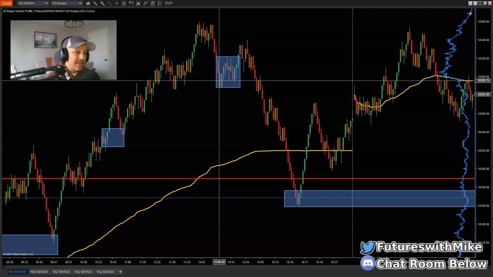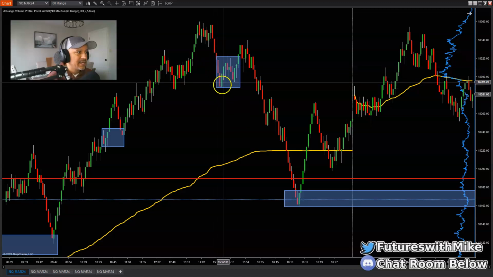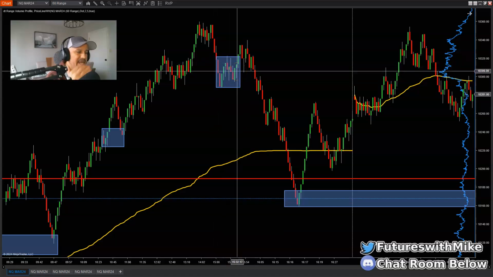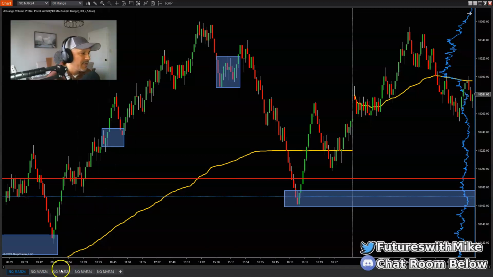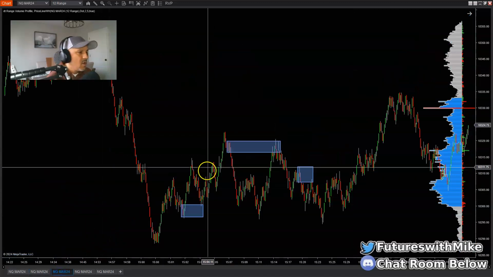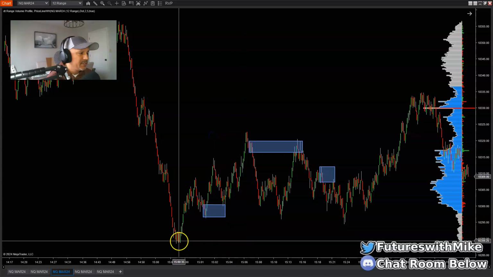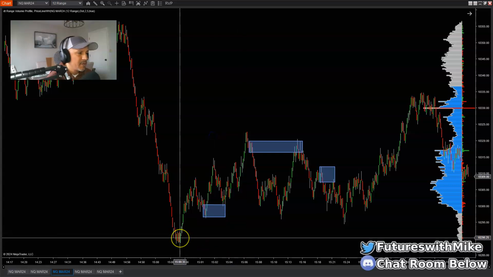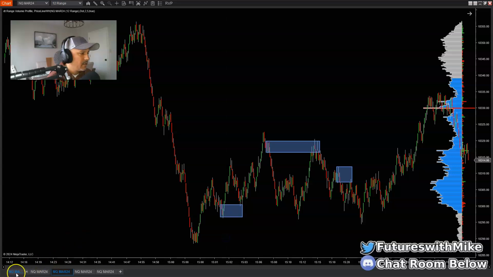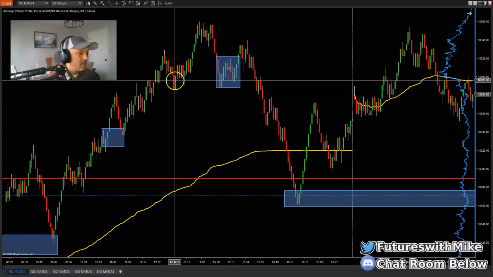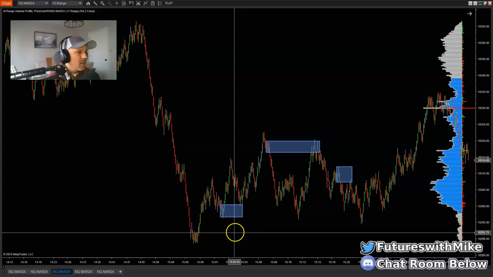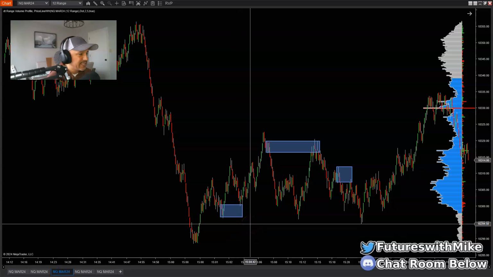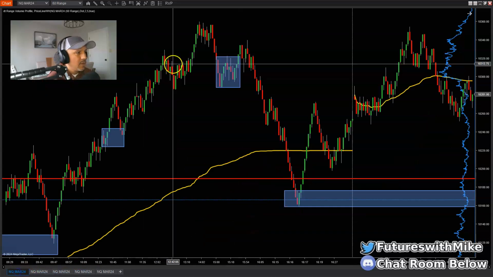But I'm going to now move down to the lower time frame because we did start kind of a range right here in this area. And it'll be more clear and defined what I'm talking about when you see it on the lower base chart. So let's move down right now. So right here, let's pay attention. This is that area right here where the market pulled back to, okay, in this area on the higher base chart. So what I noticed was that, let's say, for example, here, we saw what right here?